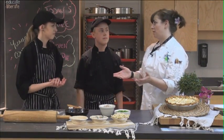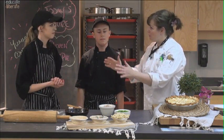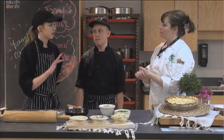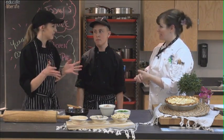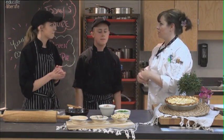Now today when we were making our sample one, it started to get really brown around the edge. Do you remember what we did to stop it from browning too much on top? Yeah, we took some tin foil and put it over top. We tented it, I think that's what it's called. Just loosely, you don't want to steam it, you just want to protect it. So then it was beautiful.